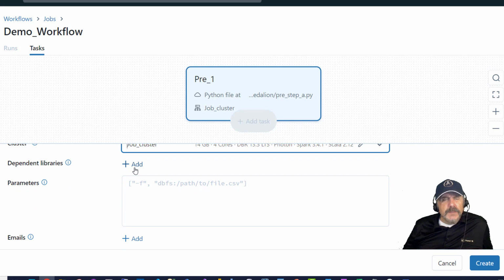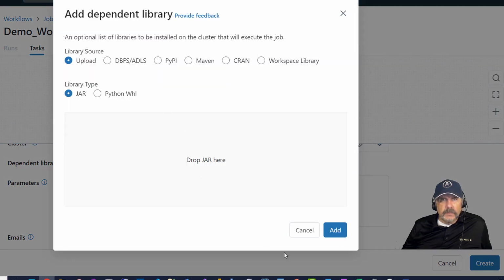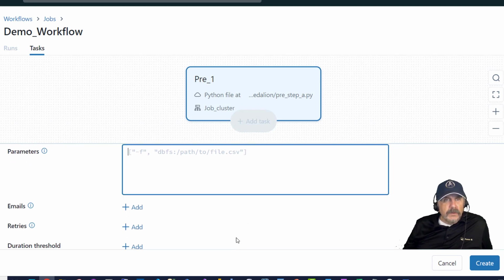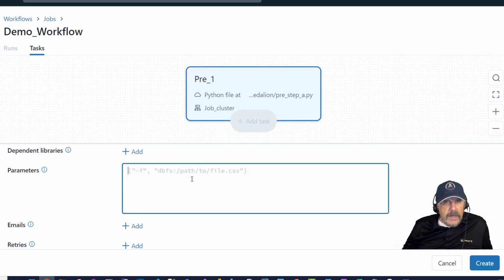Now, these libraries would be specific to my task. This is really nice because maybe you don't want to have to keep installing the libraries on the cluster. You're using it just for the job, and you can just click in here, and you have all this flexibility about what libraries you want to install just for the task. You also have parameters here that I can manually type in, but in my experience, I do need to use the widgets as a way to sync up to those parameters.